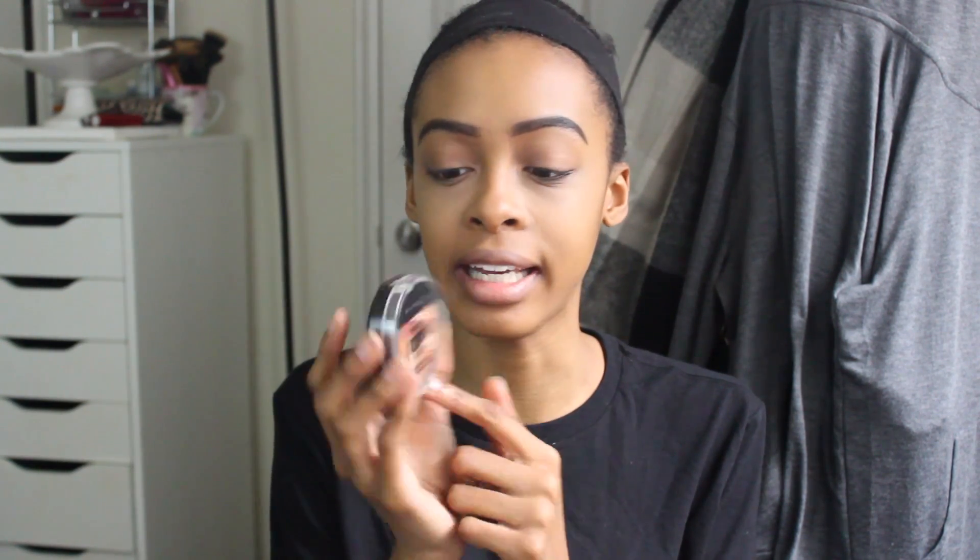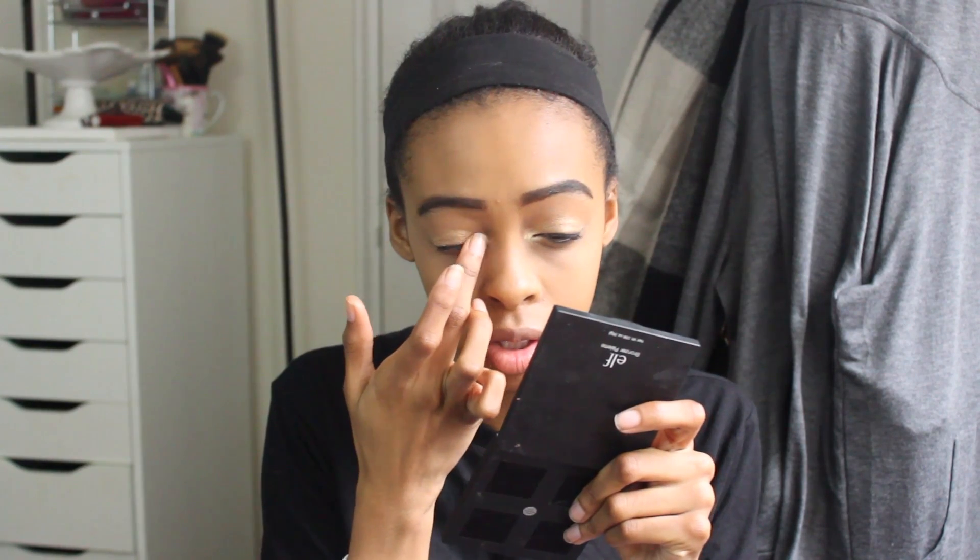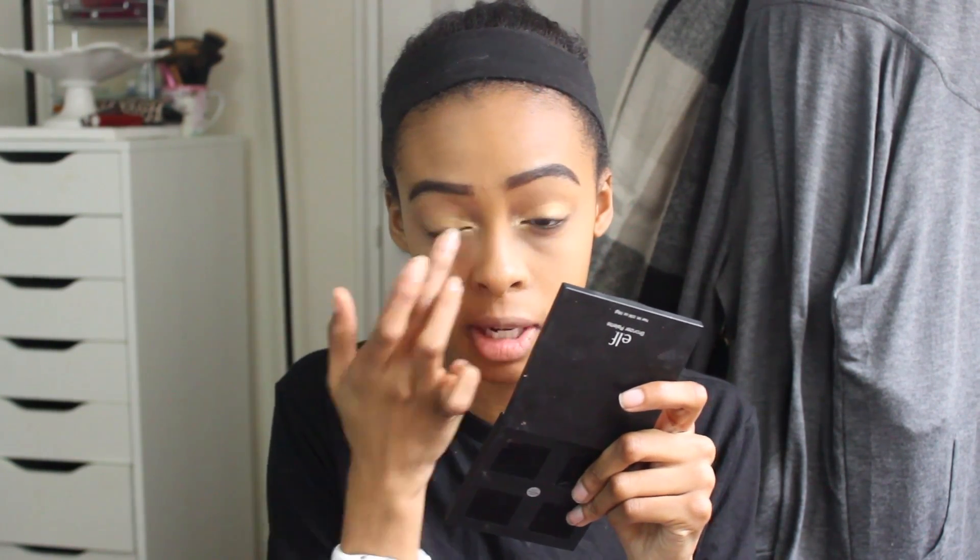Now I'm going to curl my eyelashes — there's really nothing to the eyes at all, but it actually looks pretty good. I'm not priming my eyes or anything. I'm using the Maybelline Master Highlighting Bronzer in Deep Bronze and mixing just the cream shade with the gold one using my finger. I place it on my eyelid and bring it up into the crease a little bit. Then I take just that light shade in my inner corner — it's a light goldish-yellow shade that makes my eyes look more open.